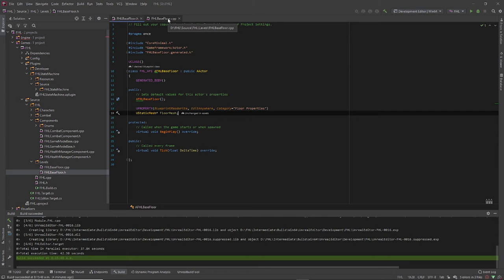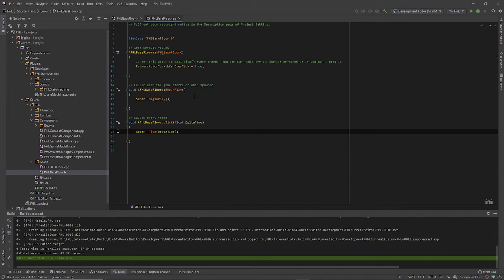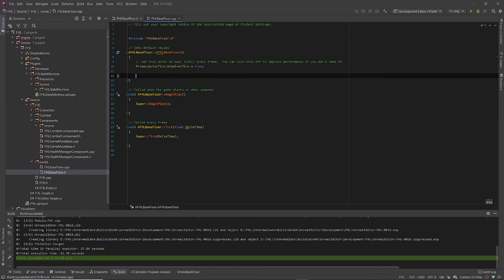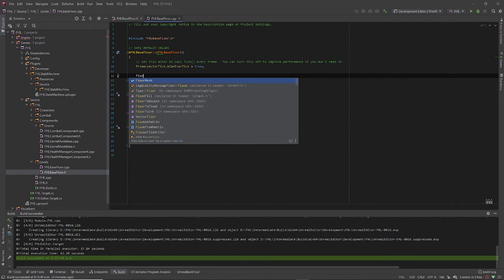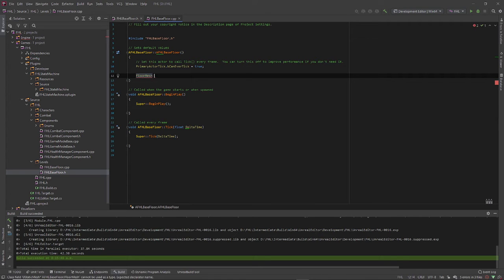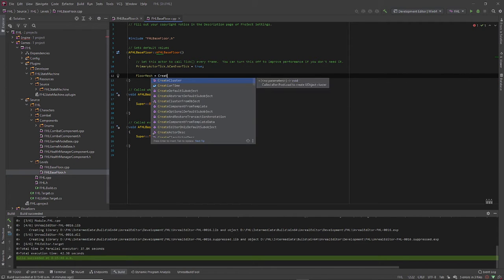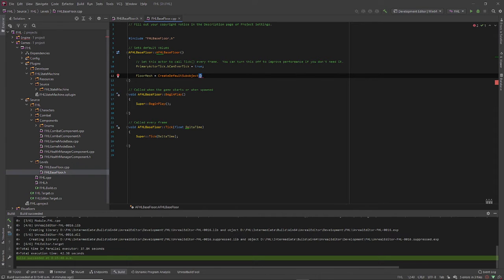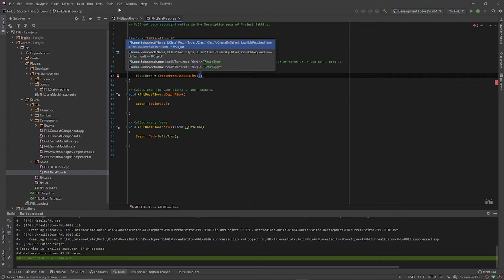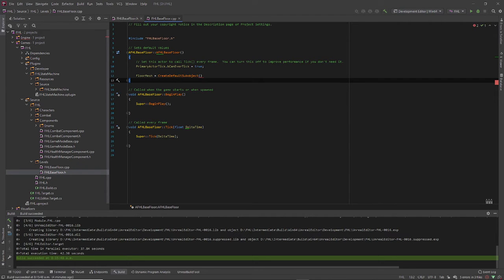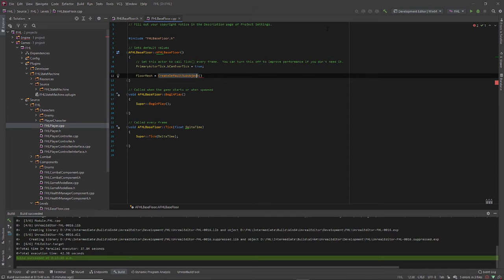And then in here, let's go for the mesh, CreateDefaultSubobject, that would be UStaticMesh.